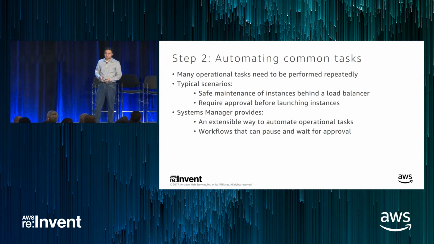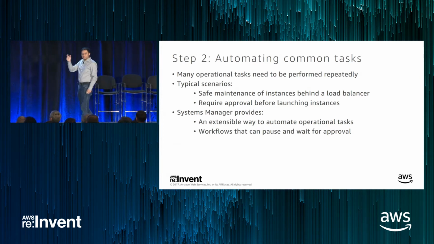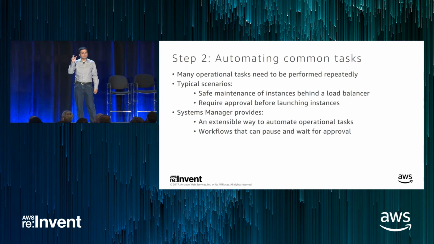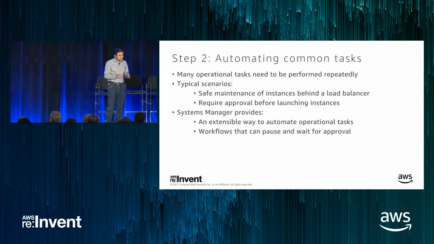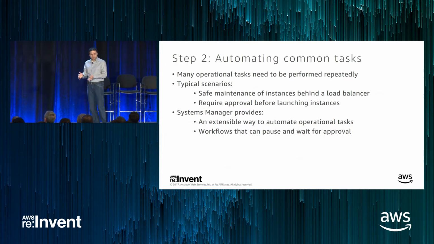I'll give you an example. Once in a while, you may find that a particular instance or a particular resource isn't behaving the way you'd expect. You want a common recipe or a common runbook through which you can safely remove the instance from behind a load balancer, maybe do some forensics on it, and then either reinsert it or just leave it removed from the load balancer.